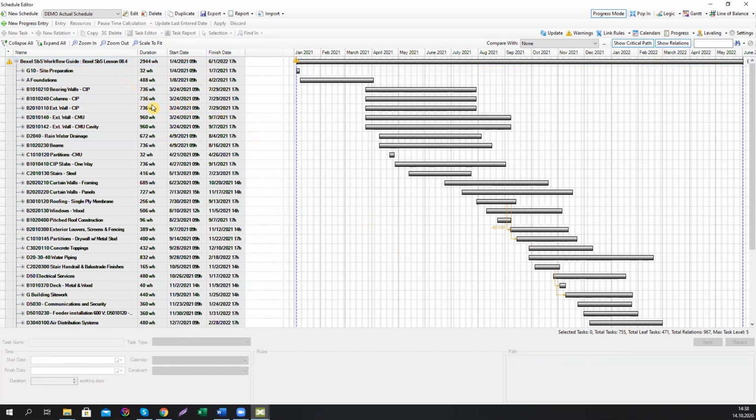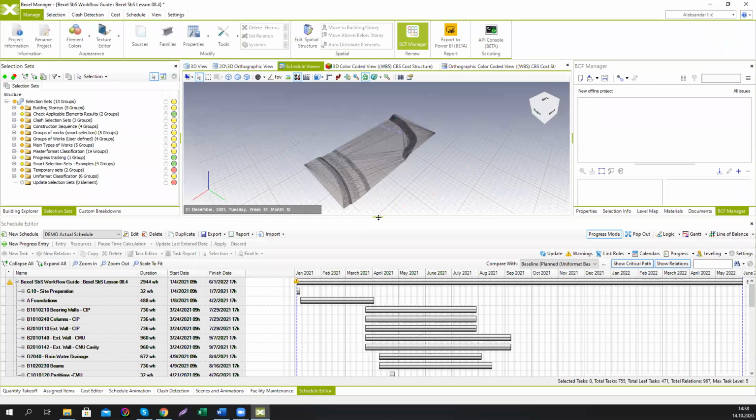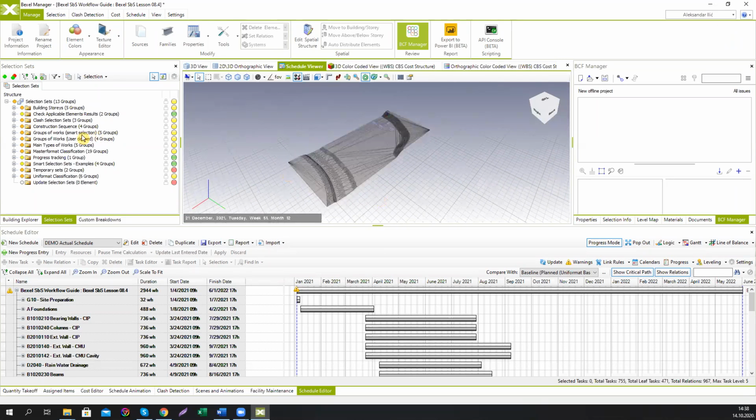And for now, because we haven't included any progress information, baseline schedule and actual schedule are the same at this moment. So if we want to start with inputting progress information, first we have to produce what we call look ahead plans.